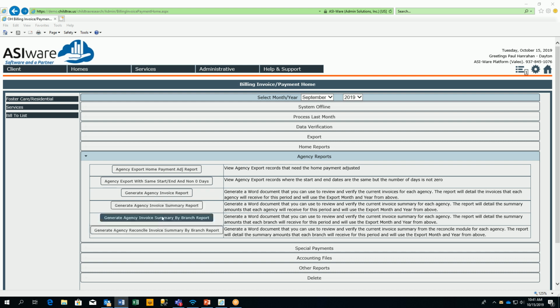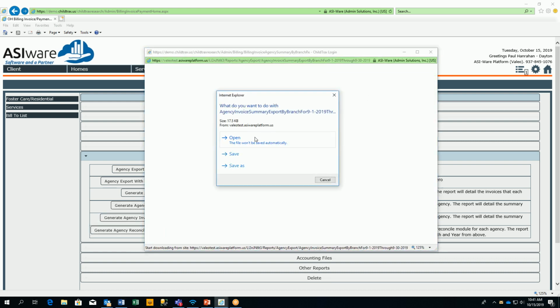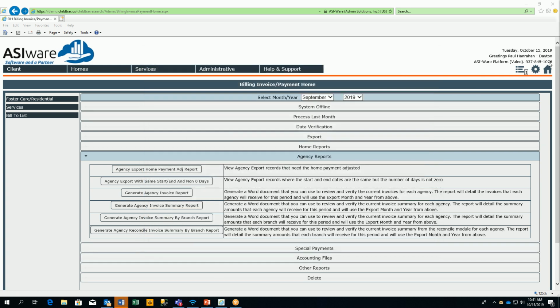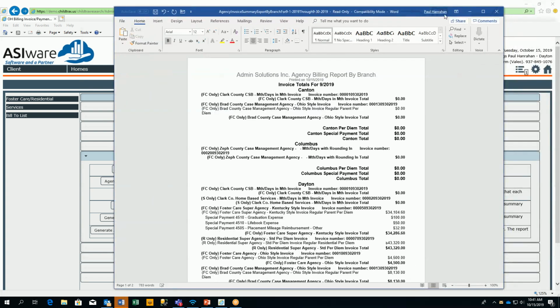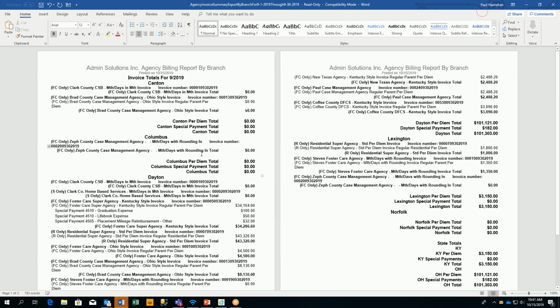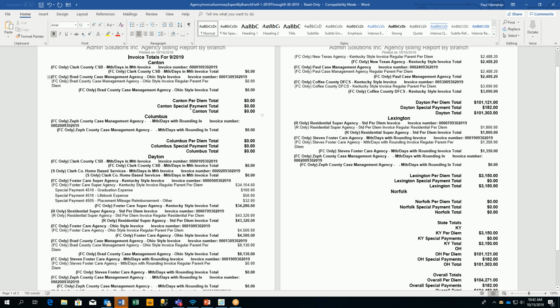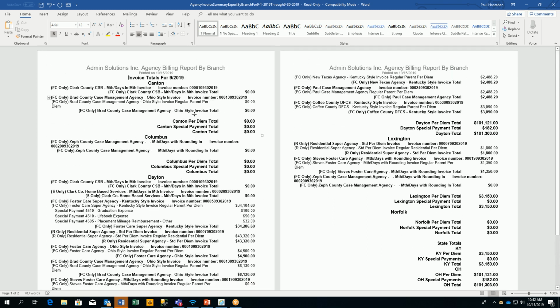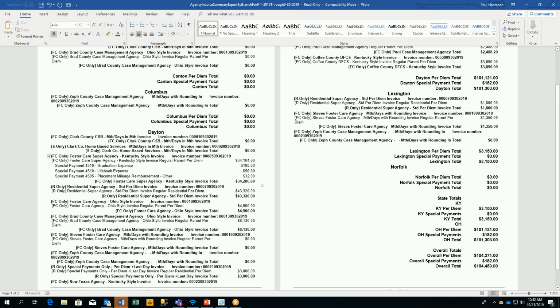Okay, and then the last report, this is mainly used by our Indiana agencies because they generate their invoicing another way, because they actually input the information into the Kid Track system, which is the state system, automatically. Well, it's an XML file that we create. So this actually helps them look at their reconcile module and look at what was invoiced through that other tool to make sure everything's matching up.